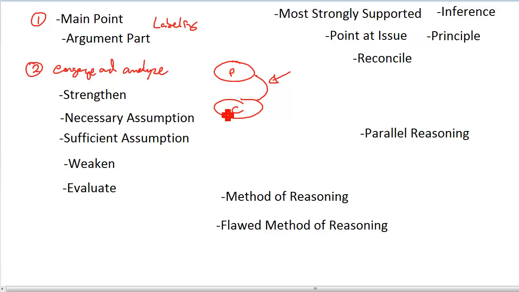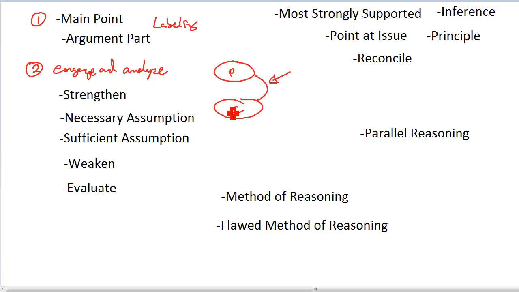Too often, LSAT students are told, it's not like they figure this stuff out themselves, by either books or test prep companies that they take classes with, oh hey, weakening questions, attack the conclusion, attack the conclusion. Strengthening questions, support the conclusion. I mean, yeah, that works sometimes. It works for the questions that everybody gets right. If you want to score in the 150s, maybe even 160, you can do this. It's fine. The LSAT does not make a distinction between those easy questions. But on the harder weakening and strengthening questions, the curve breaker questions, that's not what they do.